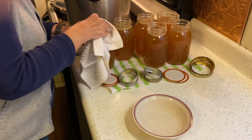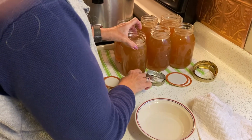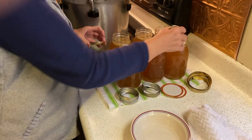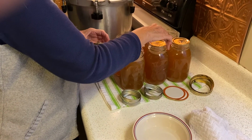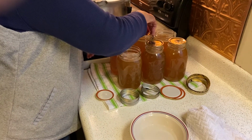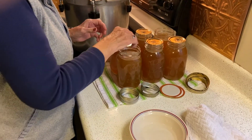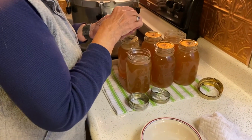Okay. Feels good. There's no chips and they're clean. Next thing, we've washed our lids. They're clean. And we're just going to put some lids on. The lids, of course, if you can, you know there's a seal, and they come in both the wide mouth and regular. Did I put 2? I got them.